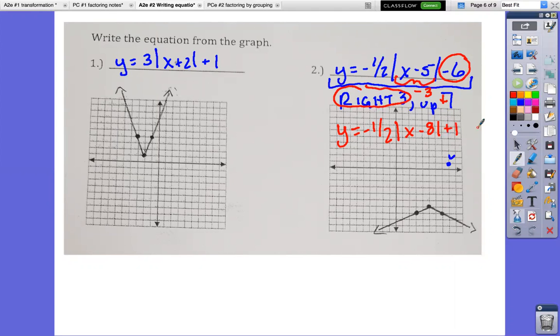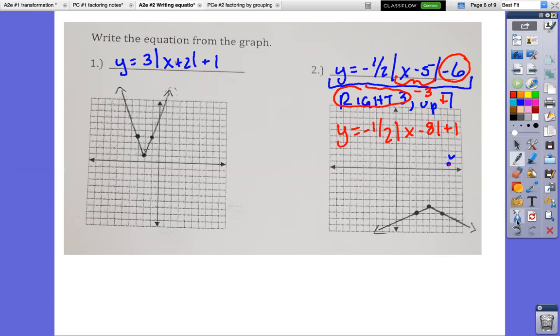So however you do this, you can go ahead and do the vertex. It's going to take you a lot longer. So to actually shift it, draw it out, or just know that your x value is going to be the opposite with the x's, and your up and down is going to affect the k value. Okay? Now, you see that on your homework. We'll talk about that here at the end.